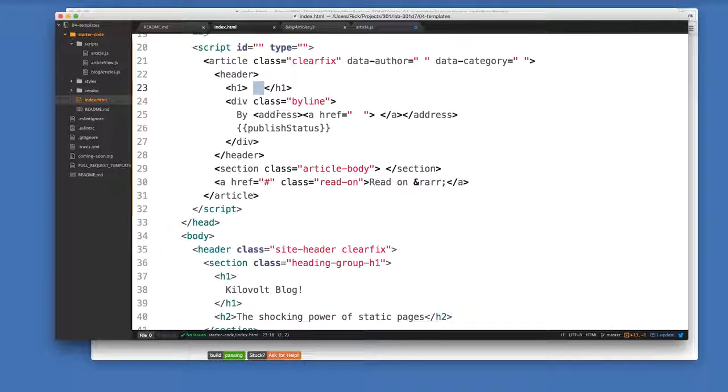Yes, Stephen? So I'm just curious, are we able to, like in that script tag, load the external file that contains just the HTML of that template? So you're asking if we could take this script template? Yeah, let's say we have a folder template. Oh, like a folder of just templates. And then say like article.html, and we load that to that script tag, and not put it inside index.html. I see what you're saying. So you have it separate from the index. Yeah. I know there's a way to do it.